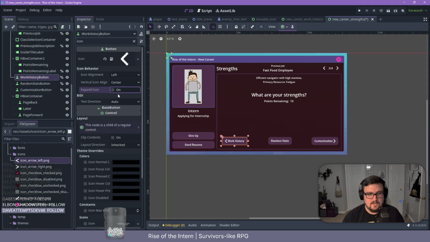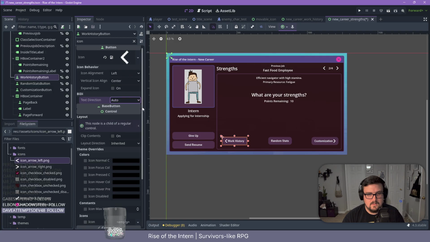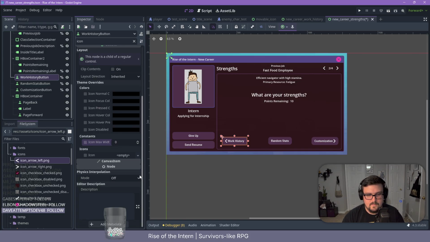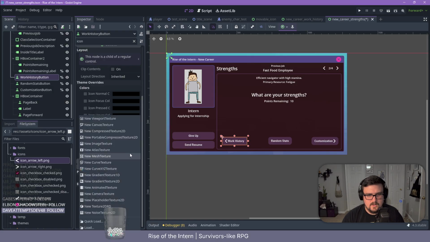I don't know what expand icon does. Where there's an icons here.